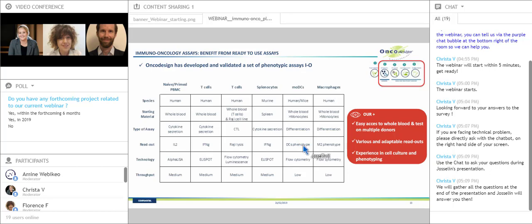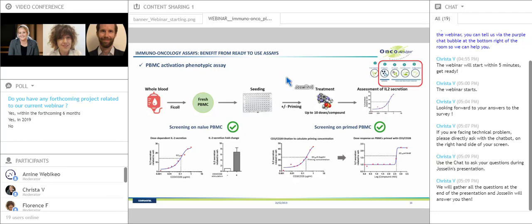I just would like to pinpoint that we are quite lucky in France to have good access to fresh blood, and in that regard, this is a plus for us because all of these tests have been developed to be tested on at least 3 different donors, just to include some donor-to-donor variation. So I will go now through some of these tests, but really quickly. One of those tests is a PBMC activation assay.